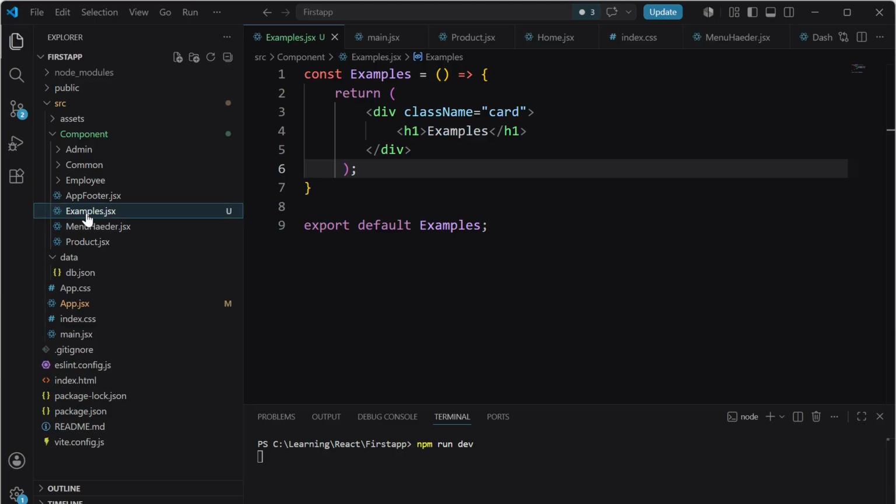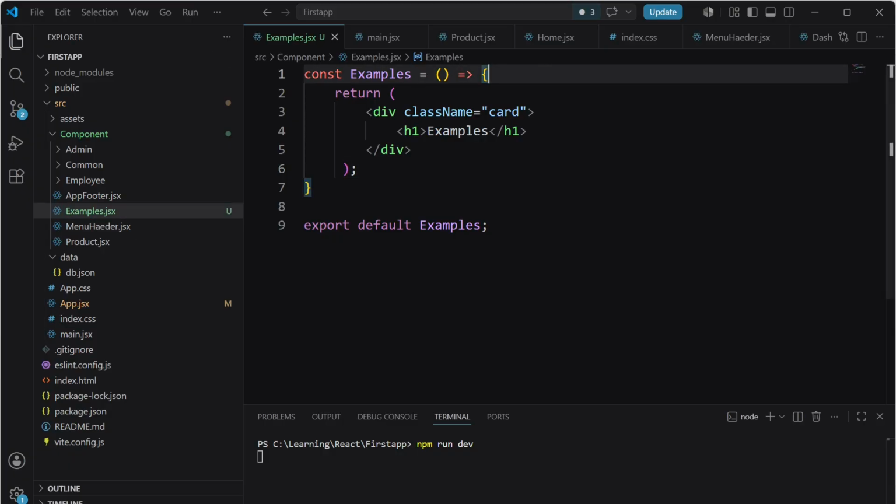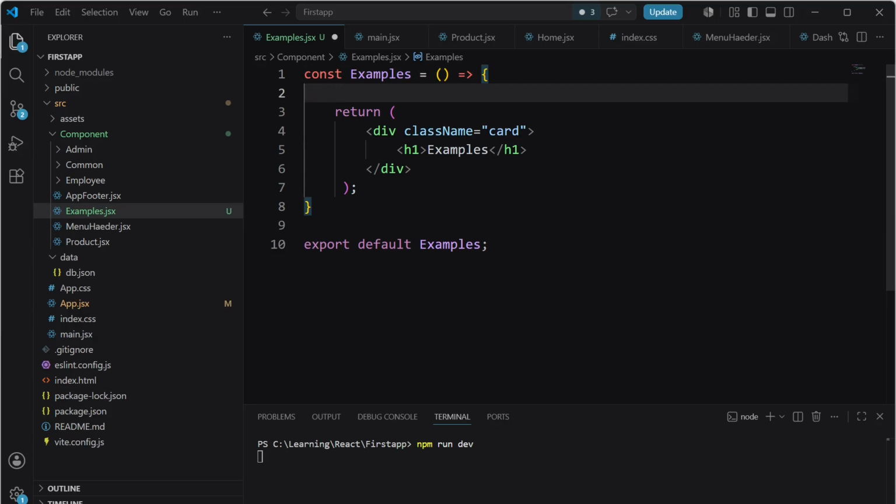In my application, I have one new component, examples. Here I'm going to have two state variables. One is count, and by default we can have the value as 0.